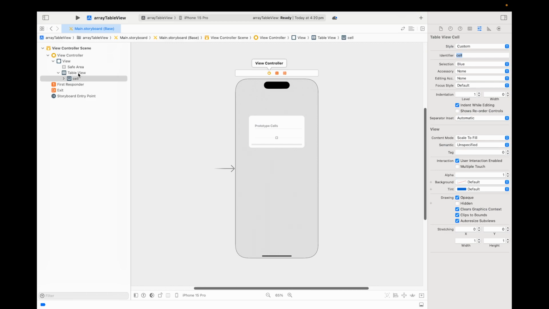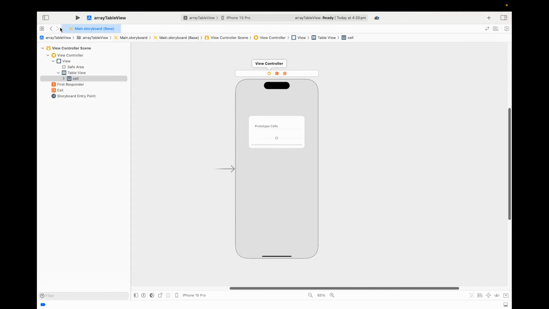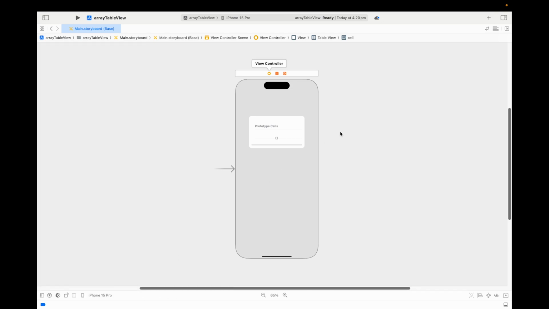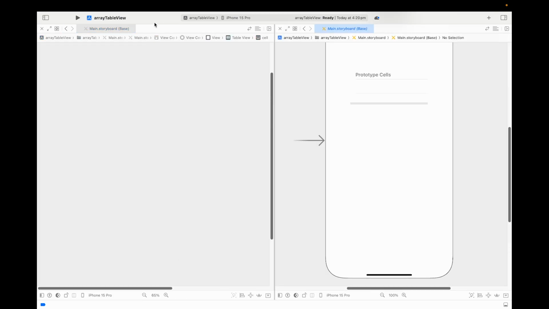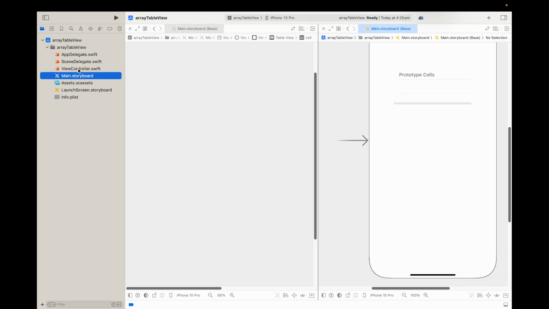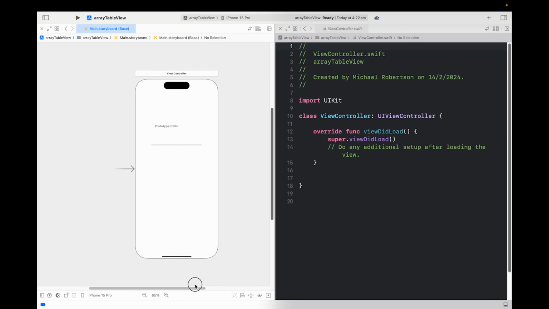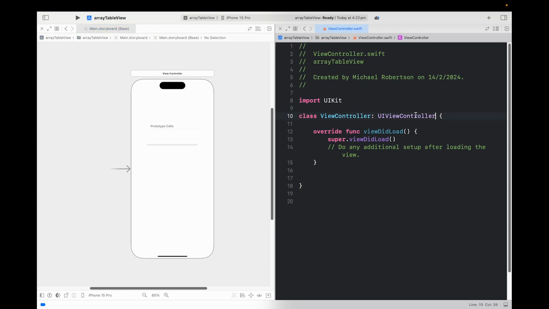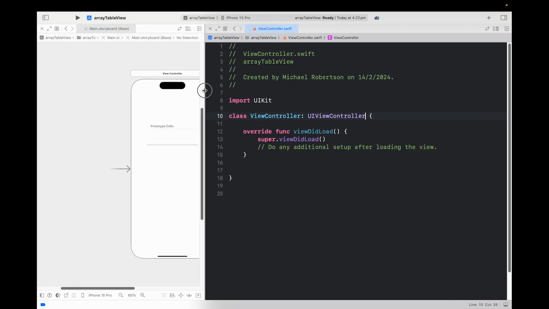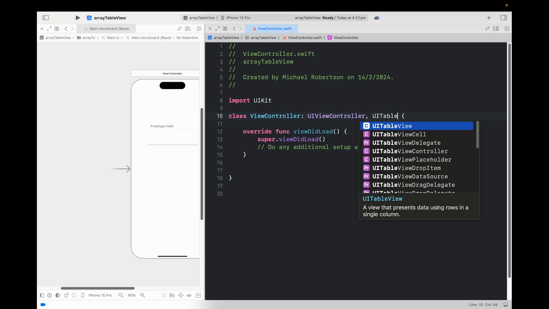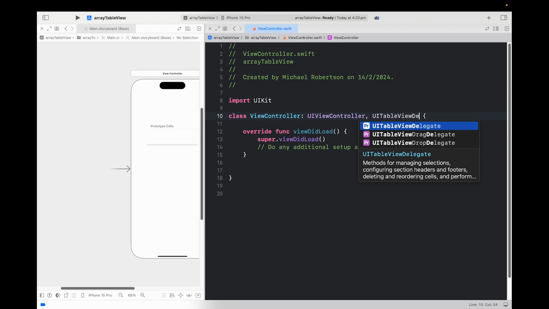So now with those, we are going to get stuck into our code. I'm going to move these to make it a little bit easier to see. Open up a new window, and I'm going to open up a view controller. So with our view controller here, we need a few things to make sure we can have everything set up. Firstly, we need to add a few things within our class to initialize it. So I'm going to add the following code: UITableViewDelegate.